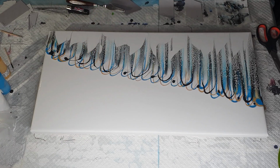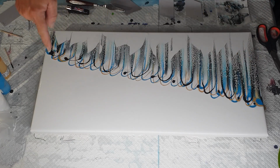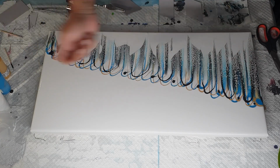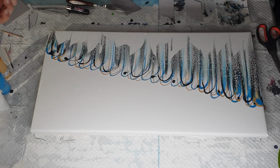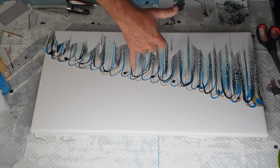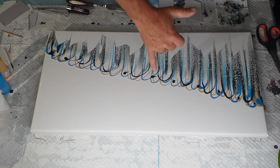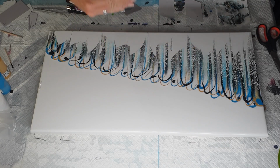So when I get this type of really cool lacing and the style of swipes that I do, my base paint is not thick at all. I put it on, I spread it around, and then I tilt it. And by the time I finish tilting all four corners, there's not a lot of runoff paint left. But it is still covered. If you have it too thick, your paint will bleed a lot more or sink in. Like this is starting to sink in a little bit here. There must be more paint settling in the middle of the canvas, so it's sunk down underneath it.